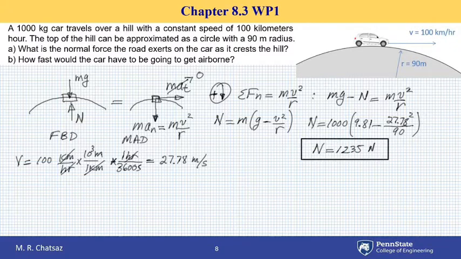So that's what we wanted in part A. In part B of the problem, the question is, how fast should it be traveling so that it becomes airborne? Observe that at the instant it becomes airborne, it loses contact with the road. Loss of contact means that normal force should go to zero.